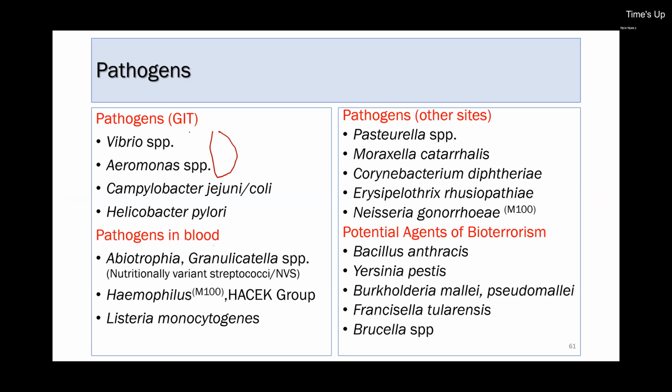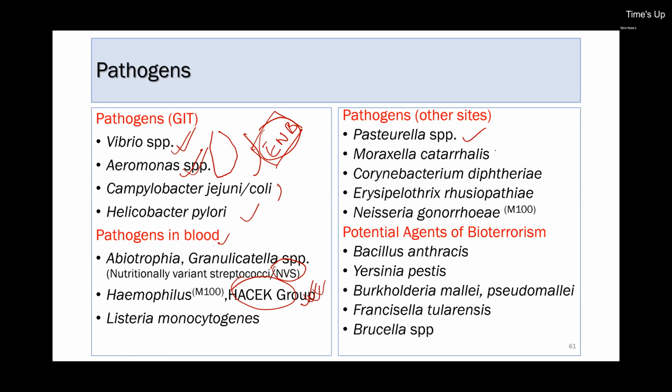We have Vibrio, we have Aeromonas. Breakpoints are available. The breakpoints are of Enterobacterales, mostly, not mostly, all of them actually. So Enterobacterales breakpoints are used for Vibrio and Aeromonas. Then we have Campylobacter, we have Helicobacter. Some pathogens like nutritionally variant Streptococci have their breakpoint. HACEK group has a breakpoint. Other species than influenzae and parainfluenzae of Haemophilus can be tested using HACEK group breakpoints.